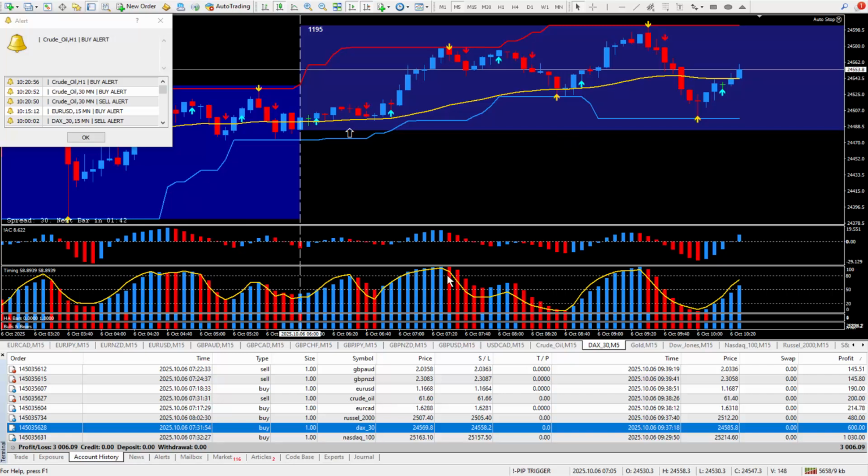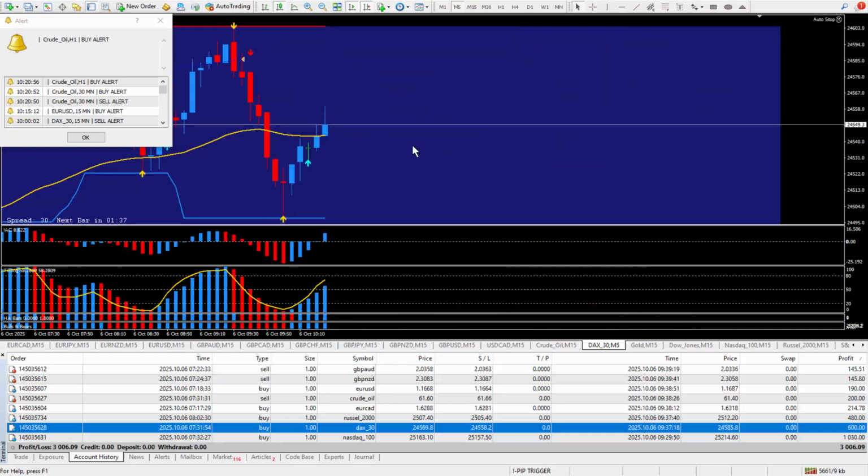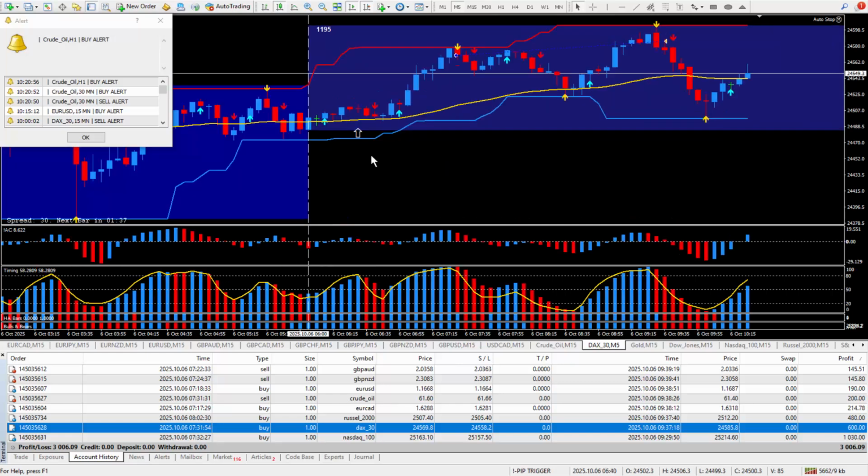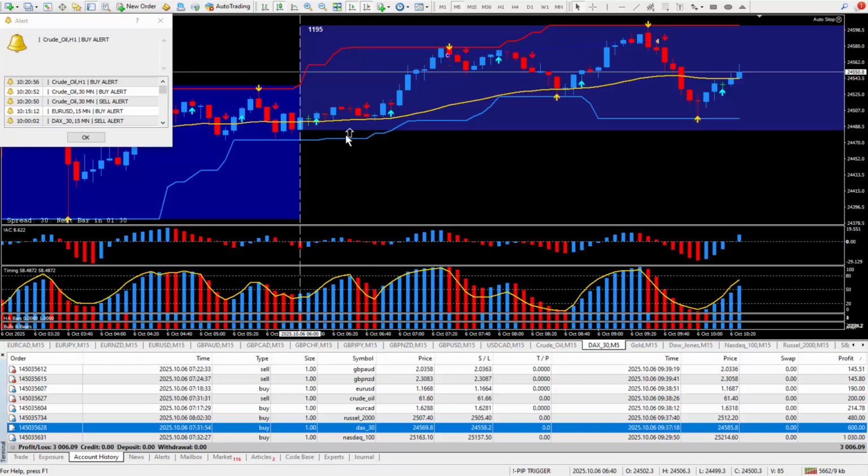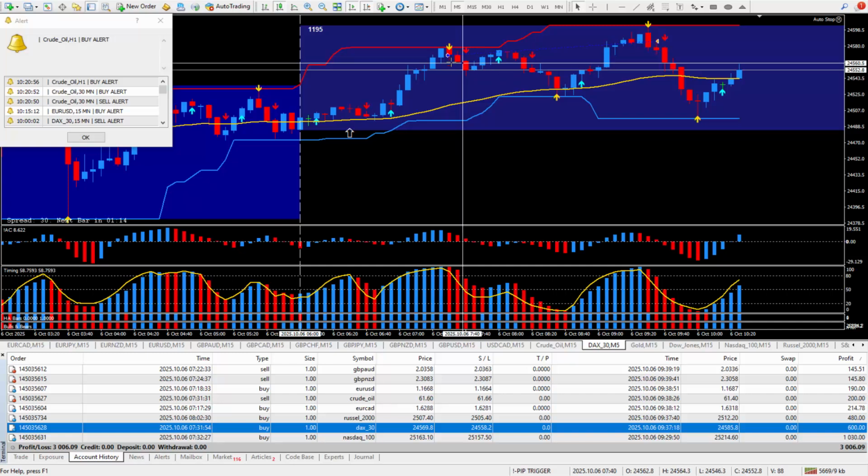Okay, moving on to the next trade I did, the DAX 30. I just dropped it down to the 5 minutes to try to get a reading on it. This one I bought it, so we're just going to drag and drop this up. Now here's the arrow from the daily trade plan. The pip trigger gold arrow's way back here, so we're in a buy cycle. And away it went. Here's your gold arrow right there. Everything on the top and the bottom saying it's going to go up. Now it went sideways, did another cycle, finally went up.